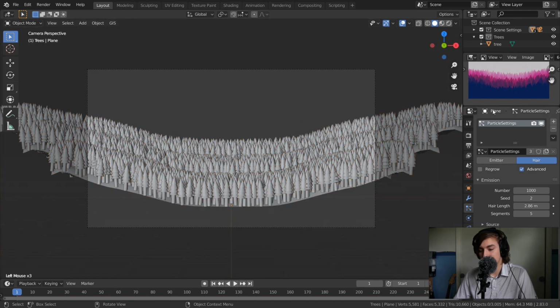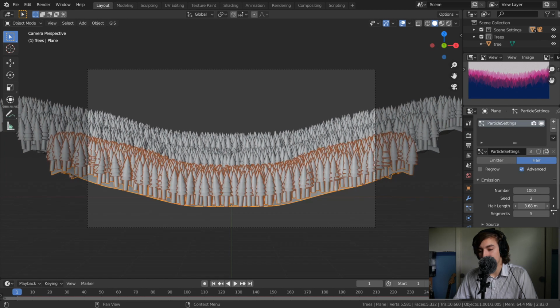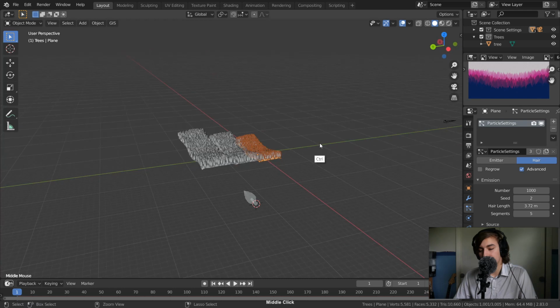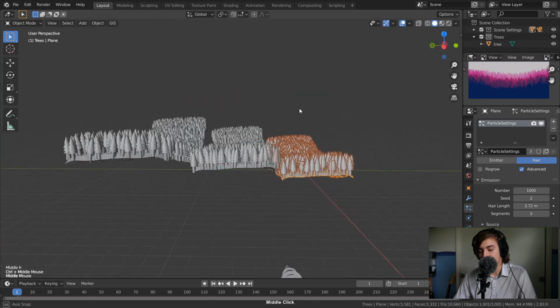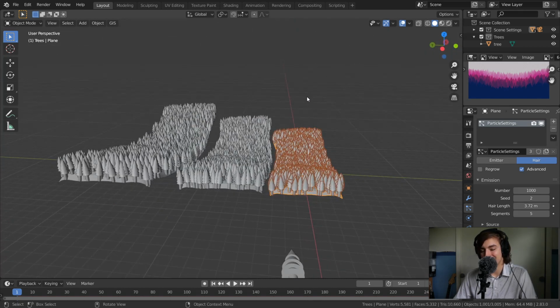Yeah, good. Pretty good. I think the trees need to be a little bit bigger though, so what I'm going to do is click on hair length, and I'm going to increase it. Now, one other thing that I forgot that we should do is have them kind of tilted, because it's not fully tiered, right? Because then you kind of get a little bit of variation. So we basically just want to go like that.